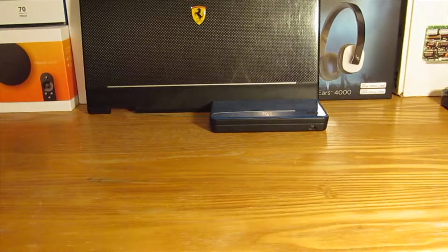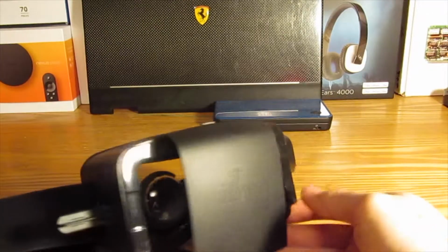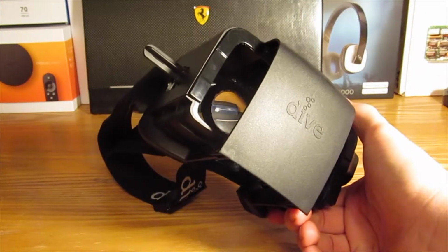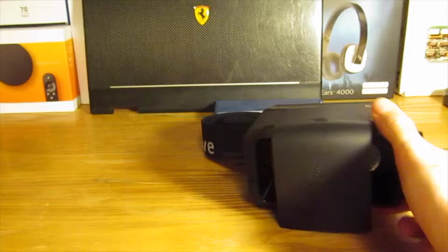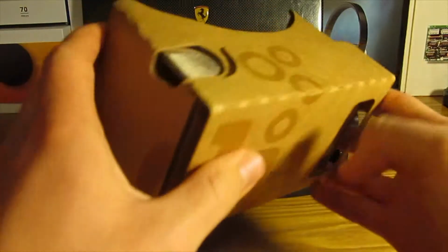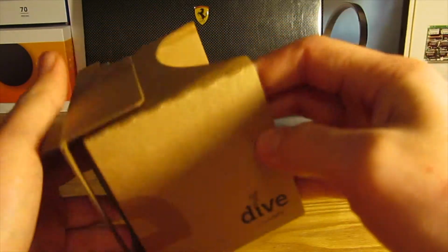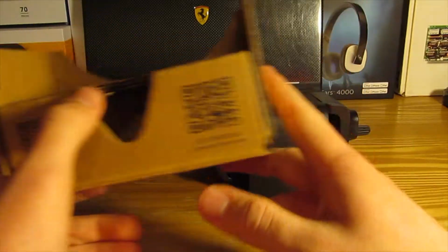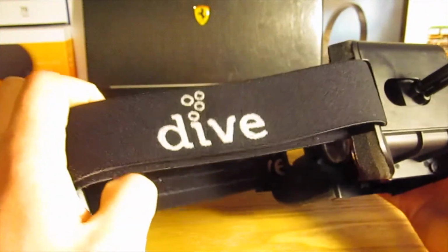So I've been playing around with this for a little bit now, and let me just say, it is absolutely incredible. I'd never used a VR headset before until this point, and I'm just going to tell you, if you've never used one, you have to. I mean, words can't even explain what it's like to walk with dinosaurs or go on a roller coaster, all from the comfort of your own home. It's just totally unreal. And both of these viewers do basically the same thing, except this one is a lot nicer because it has the padding and the straps. You don't have to hold your hands up next to it.